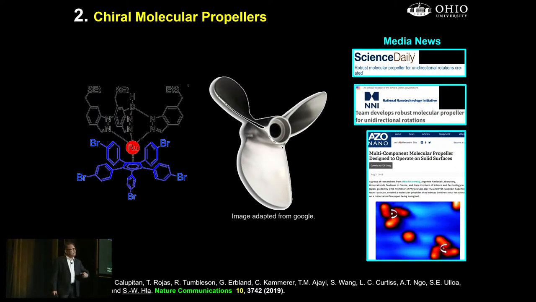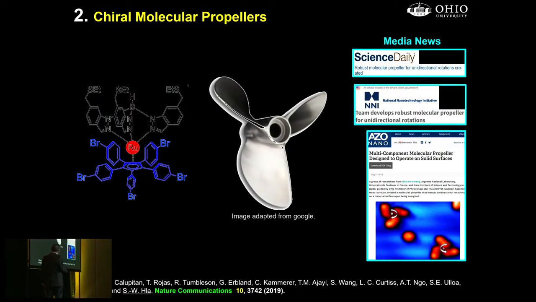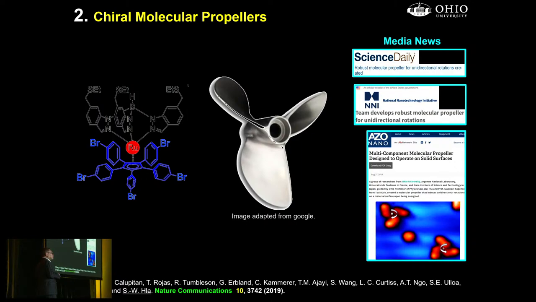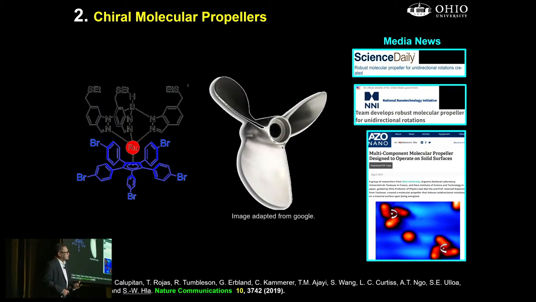So what we do is that now we need to turn the molecular motor upside down. So the leg is up, the previous part is down. To do that, we remove the ferrocene arms and we put only the bromines here. So with this molecular motor, previously when we put it on the gold, of course, sulfur likes to stick on the gold, but we have only three sulfur. But also the bromine can interact with the gold, and we have five bromine. So the bromine overpowers the sulfur, and now our motor goes the opposite way. So the previous leg's tripod is now upright. So we can control how we adsorb the molecular motor on the solid surfaces.